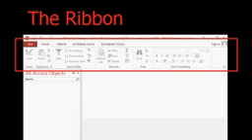Below the title bar, you'll find the ribbon, which is Microsoft's menu interface. It was introduced in Office 2007. If you're familiar with versions of Microsoft Office before 2007, you'll find the ribbon is a radical departure from previous menus. I'll be completely honest, at first I didn't like the ribbon, but once you get used to it, you'll find it really is a better menuing system. The ribbon was designed to group menuing commands together to make things easier to find, and the commands will change based on what you're doing in the database.